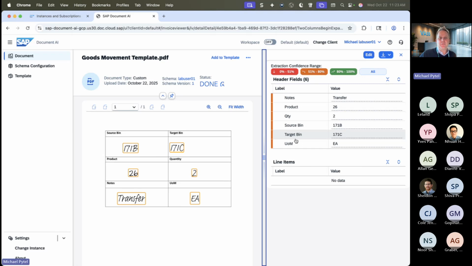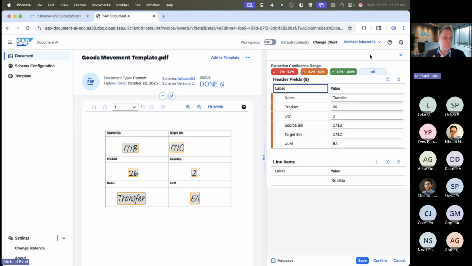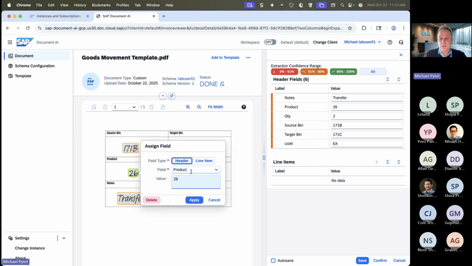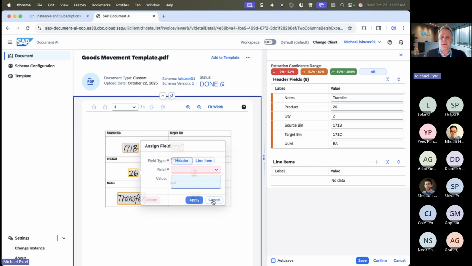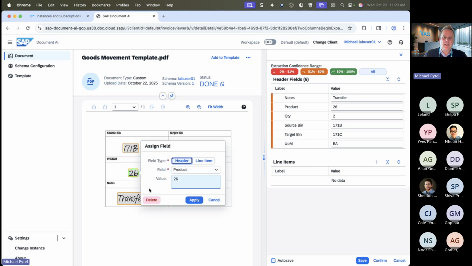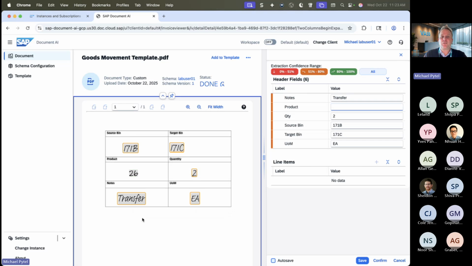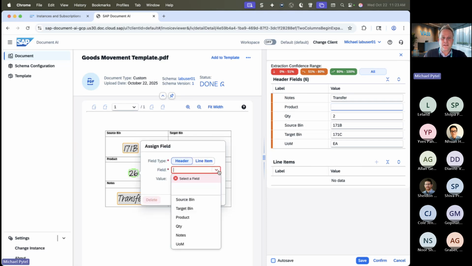In this scenario, to reinforce the learning that has been done, you can click on it and hit apply. You can change it if you wanted to. As an example, if it didn't find the number 26, I can click on the PDF, go around it, select and put the field that should map to it.